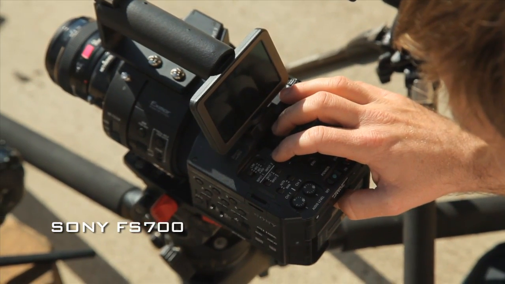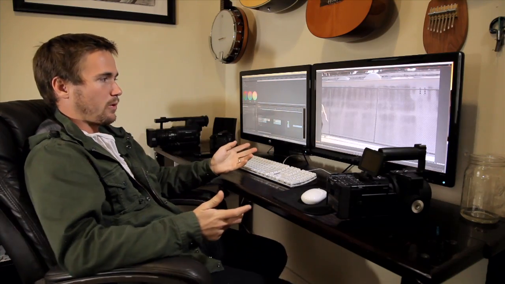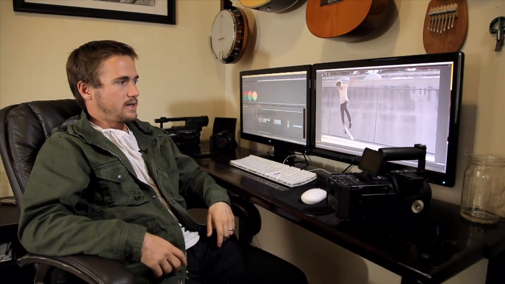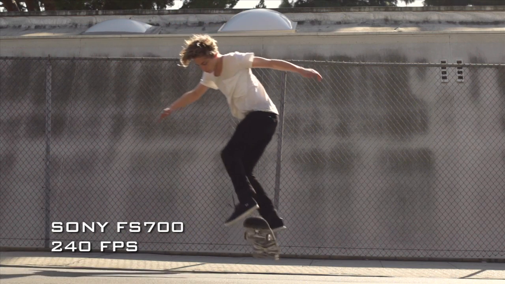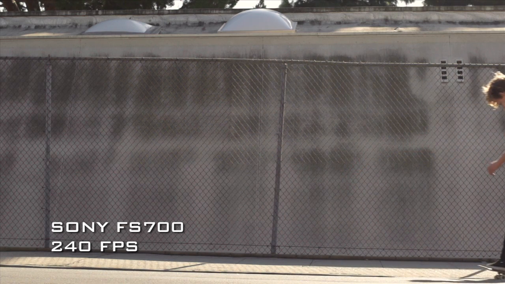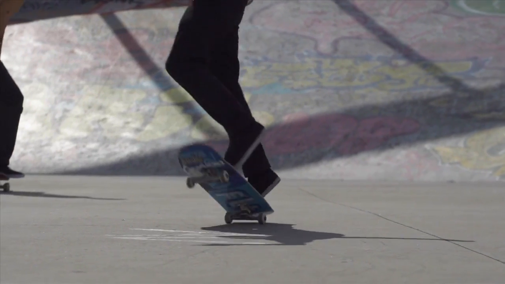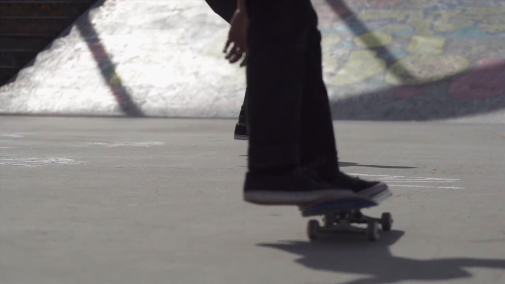So the third camera you used is the Sony FS700, and this camera is really cool because you're able to record at really high frame rates and get really nice, clean, slow-mo images. This one was shot at 240 frames per second, giving us pretty much the equivalent of like a 10% playback speed. When you're overcranking with this camera and you're shooting in slow motion, the way the camera works is it's recording on an internal buffer, and basically what that means is the camera is always recording, and when you hit the record button, it saves the last 8 seconds of what you've been recording.